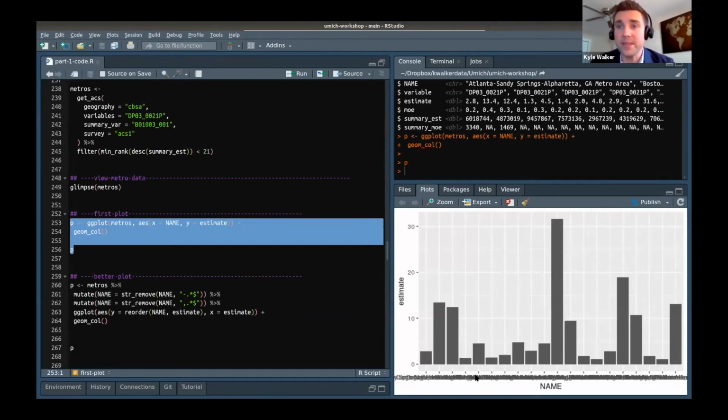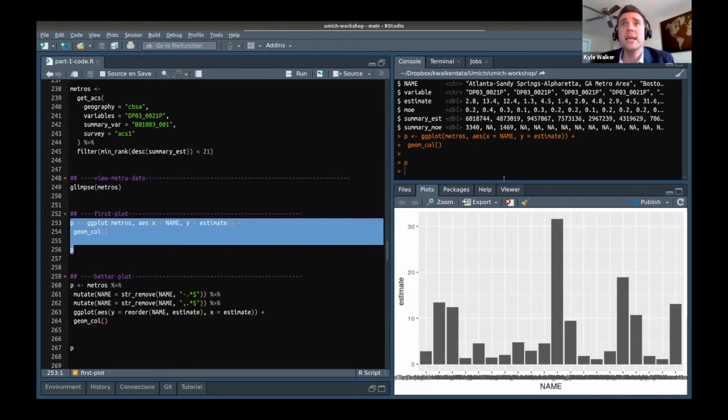So this is something I do. It's one of my first visualization exercises I do with my students in my classes. I say, okay, if you're going to improve this, what do you need to do? Well, we should move the names of the metros to the y-axis and the estimate to the x-axis and draw a horizontal bar chart instead of a vertical one. Another thing we should do is sort our data in descending order, sort our bars in descending order so we can make comparisons.